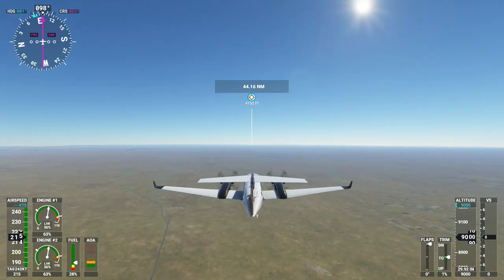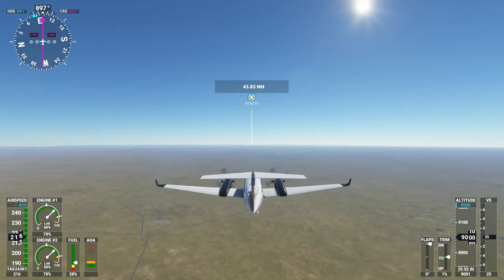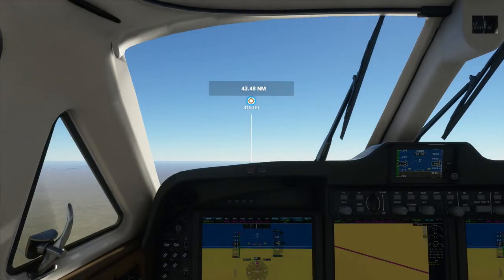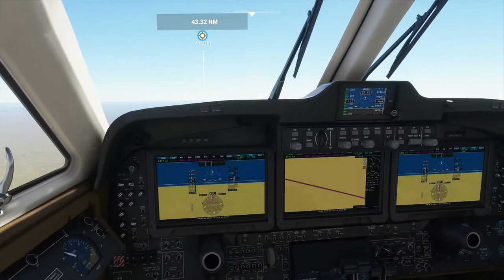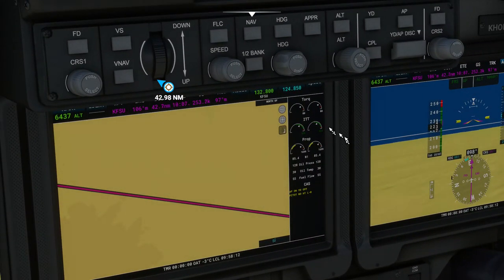Going at a nice speed. We could probably go a little faster. Let me just check those instruments inside. I don't want to overstress the engines. Both. So it's this one here, torque and internal temperature is what I usually overdo. So let's just push those up. Right about there, okay. 100% of torque or something. I assume that's okay.